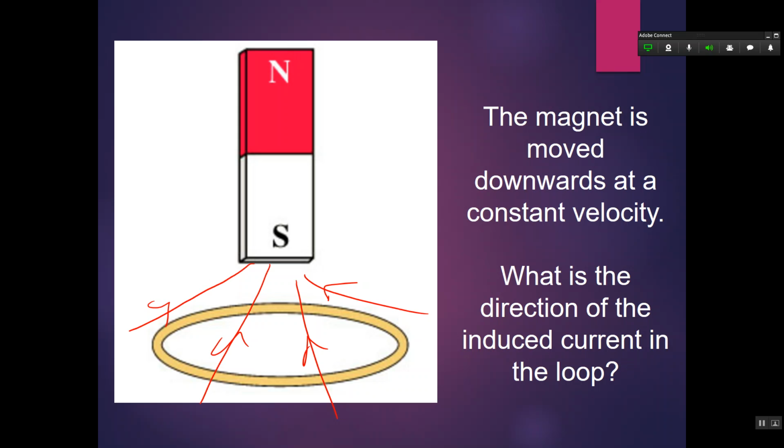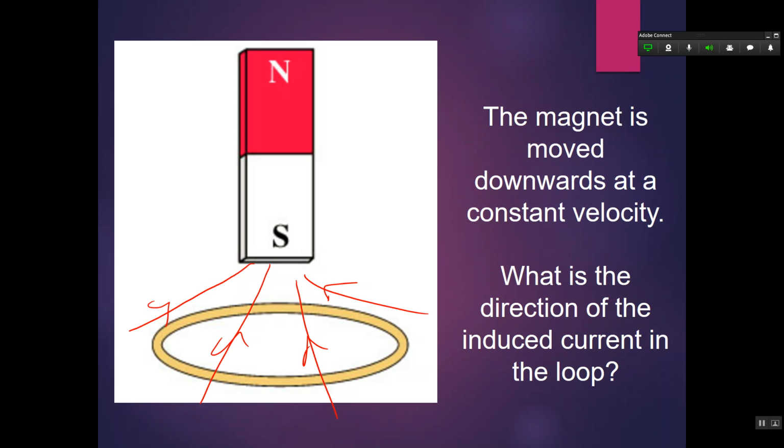If I bring this closer, what's going to happen to these lines? Are they also going to go in the loop? Yeah. So is the flux going to increase or decrease? The flux is going to increase, all right, and it's going to increase in which direction? The magnetic field lines are going upwards, so it's going to increase in the upwards direction. Right, so I bring this down, and there's going to be an increase in magnetic field lines upwards. The change of flux is upwards.